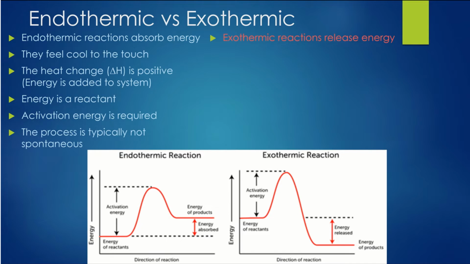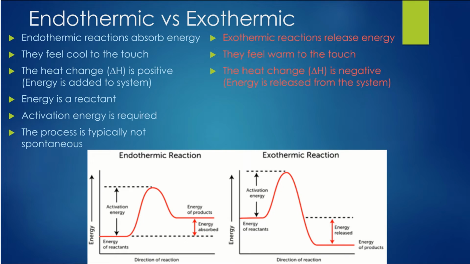So generally these are not spontaneous. Over here on the right, we have an exothermic reaction. Again, you'll notice here the starting amount of energy. We go through the reaction and we end up with a release of energy. Our products have less energy than what we started with, and that's the telltale sign of an exothermic reaction. These will feel warm to the touch.